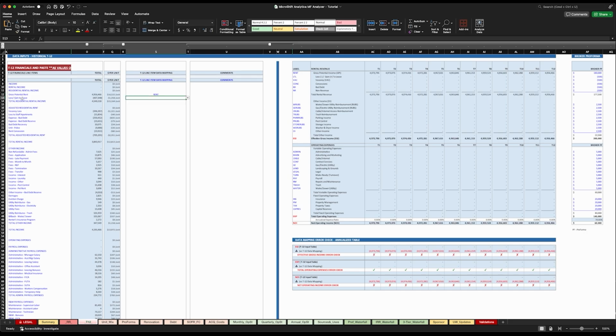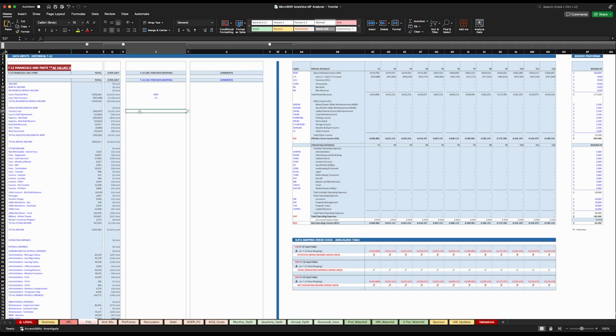The next line item is loss to lease or gain to lease. And if we look at our loss or gain to lease, we have the label loss to lease assigned to it. So I can either just type LTL, or I can also use my drop down and select loss to lease. For totals, we do not need to label the totals because the total is just the sum of the rent and the loss to lease. If you label the total, then you're double counting the data that was already labeled prior.